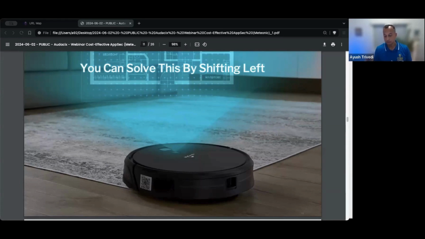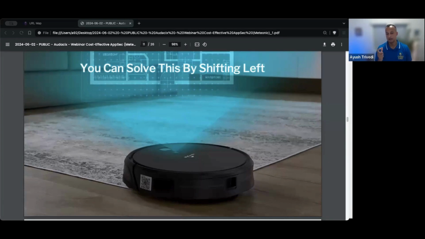When you hear these frameworks and concepts, it's very easy and understandable to think, oh my God, we're already so busy. How can we do more? I don't have endless budget. I don't have budget for security. I don't have budget to hire more devs. How can I ask them to do more? But let me change your mindset about this.